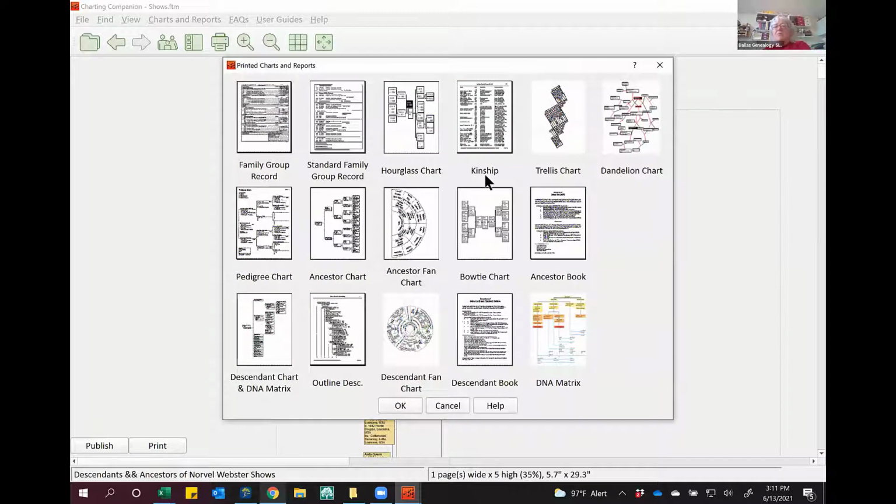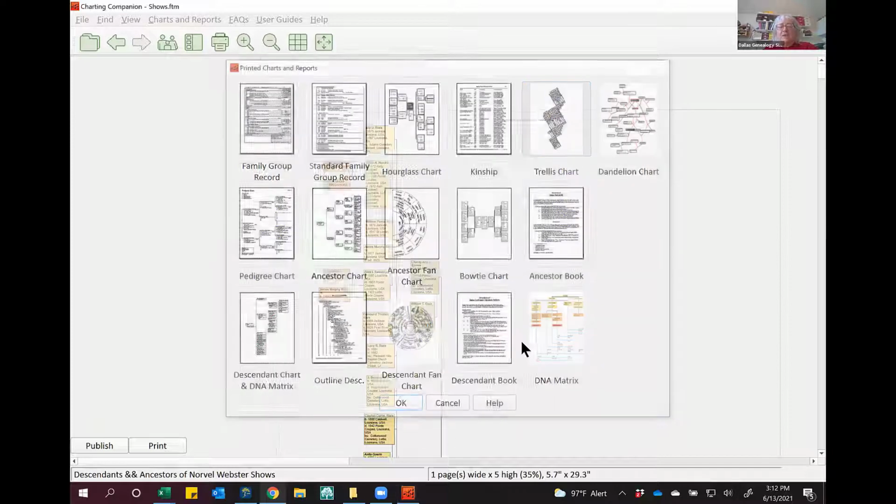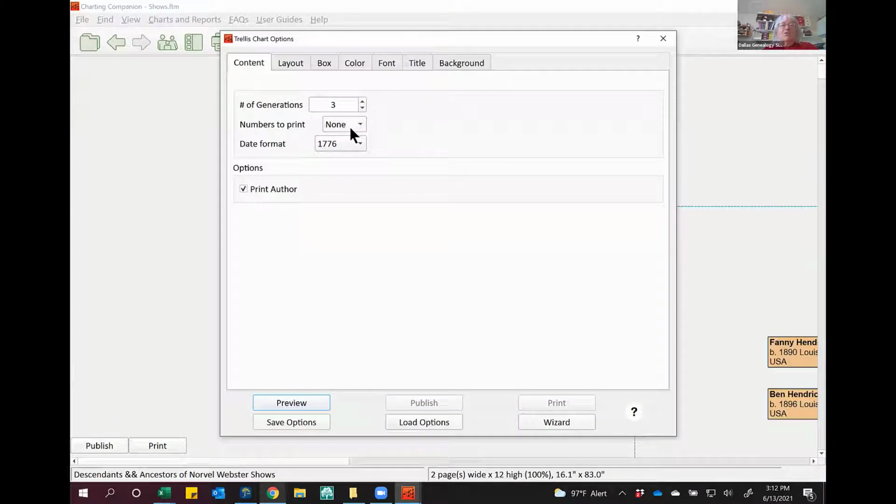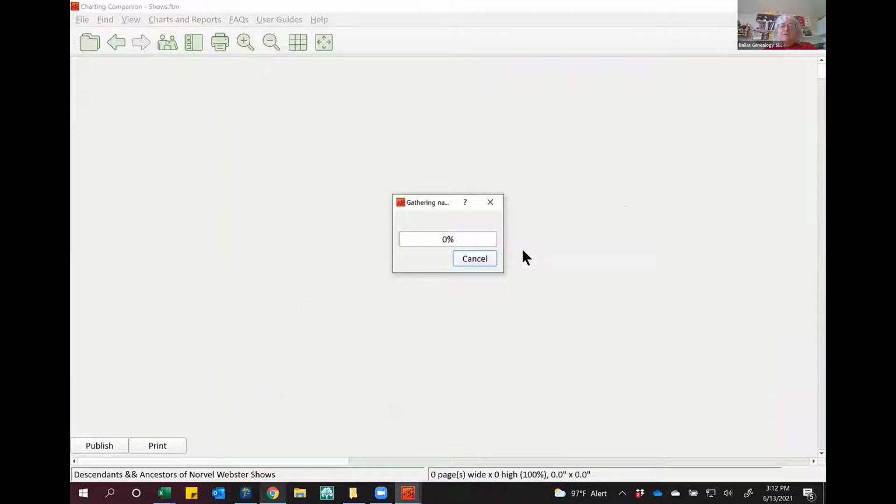The kinship report, I'm not going to generate this tree, is too big and it will croak it. The Trellis chart is one of the most confusing charts I have ever seen. I don't really understand it. And I will do one, but I'm only going to use a few generations, like 3, because it's confusing.